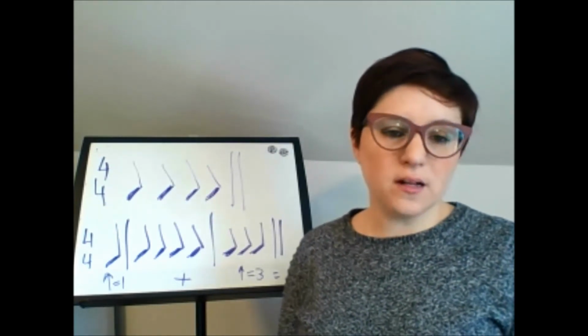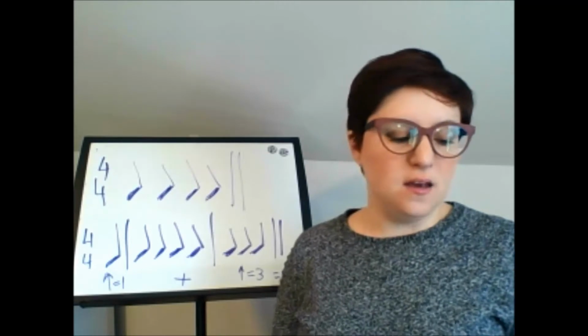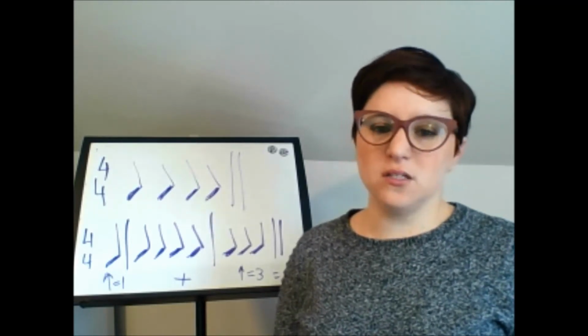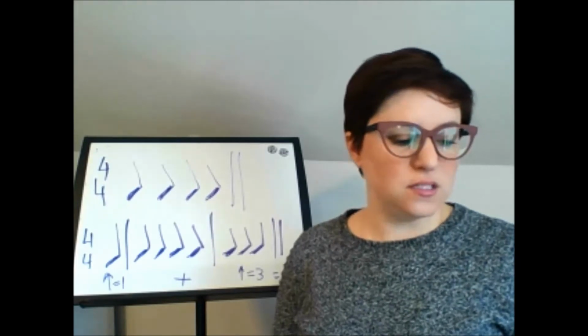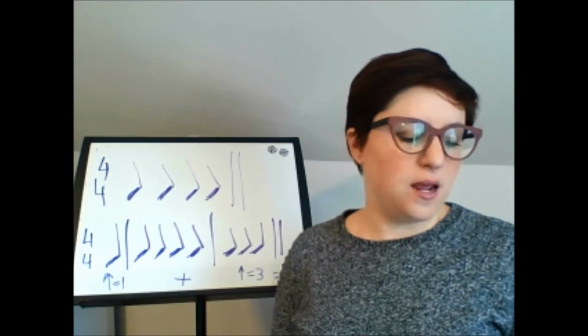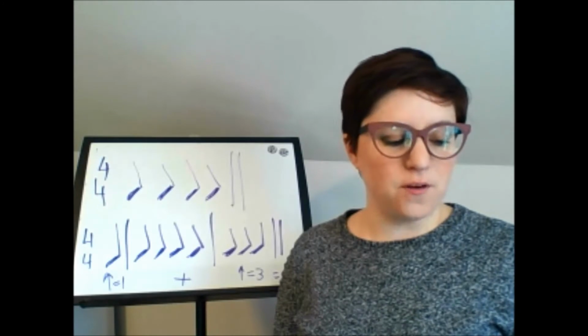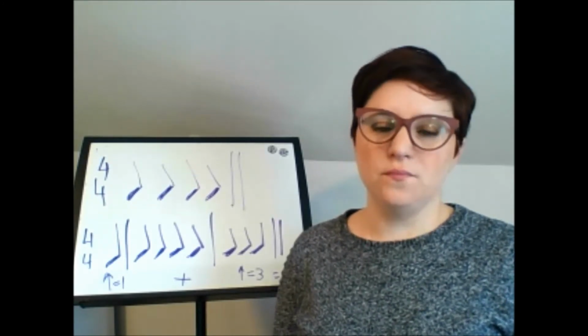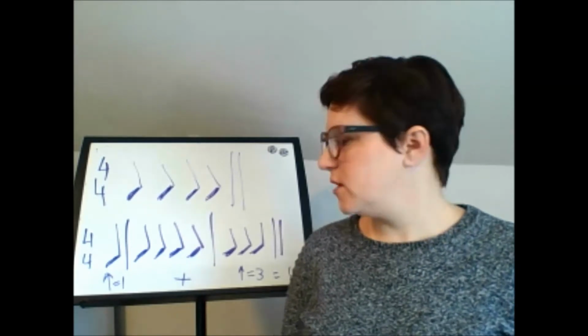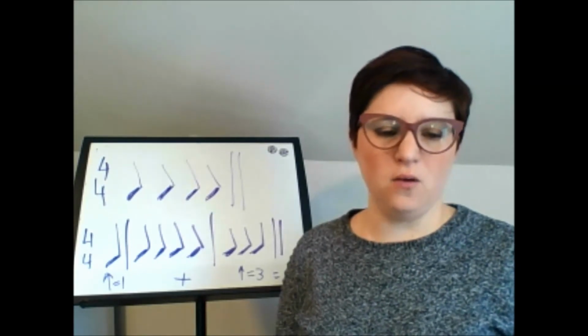So the first thing we wanna look at for page 15 is on the top. We already looked at slur. Now we need to look up pickup note. Okay, so let's see what it says. Pickup note is a note that comes before the first full measure of a piece of music. So that probably doesn't make much sense, so I drew a little something on the board that will help you.